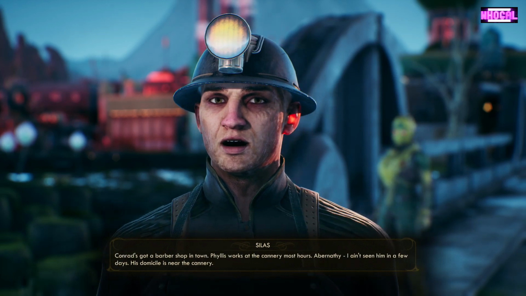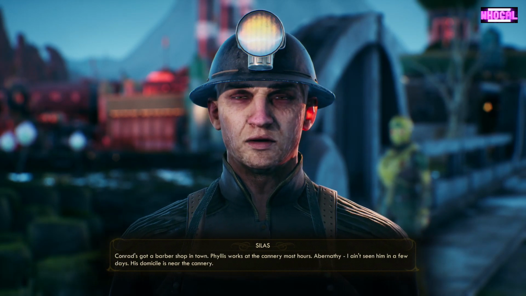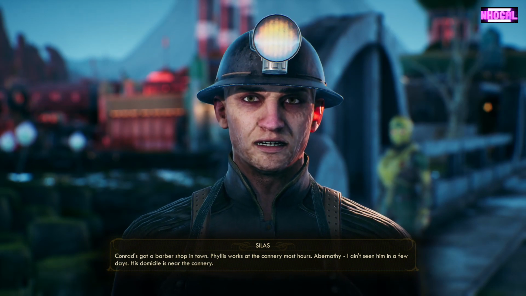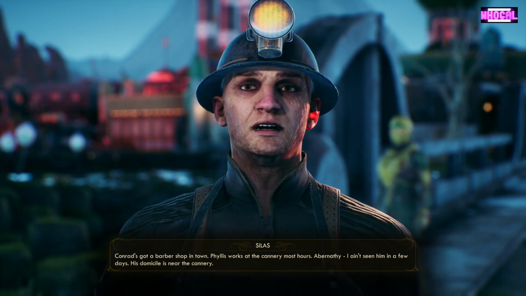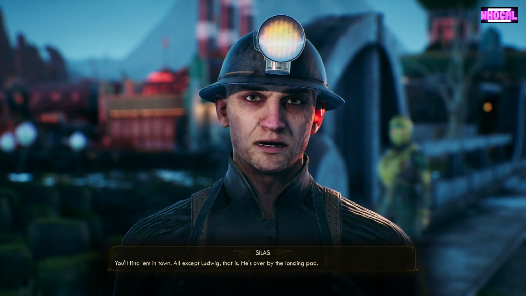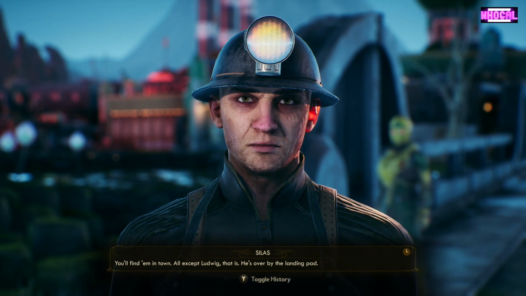Where can I find these Conrad's people? Got a barbershop in town. Phyllis works at the cannery most hours. Abernathy, I ain't seen him in a few days. His domicile is near the cannery. You'll find him in town. All except Ludwig, that is. He's over by the landing pad.